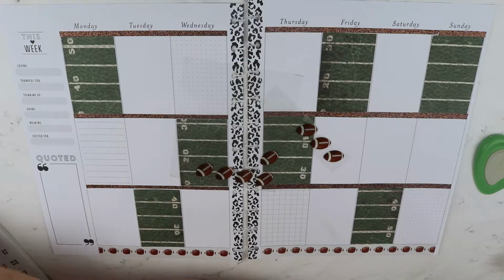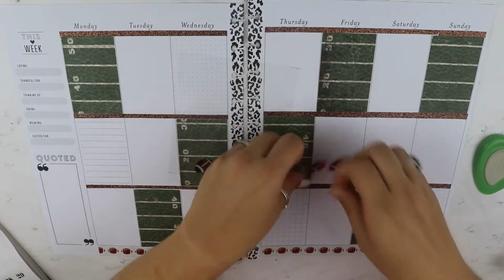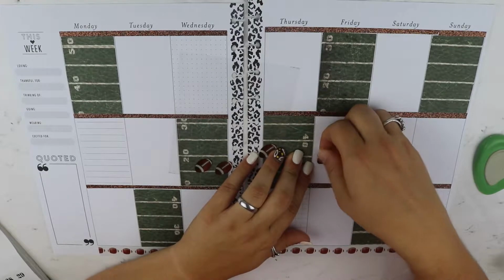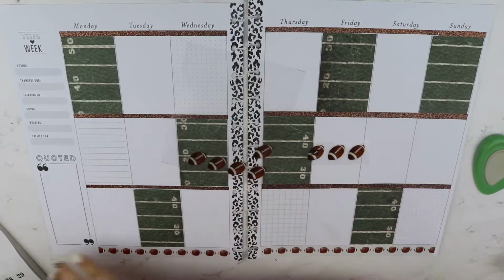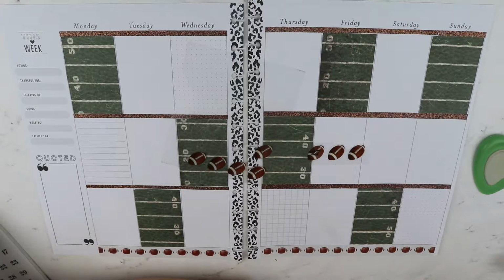So I'm just going to stick the number on the football, like so. I like my numbers to go with the theme.